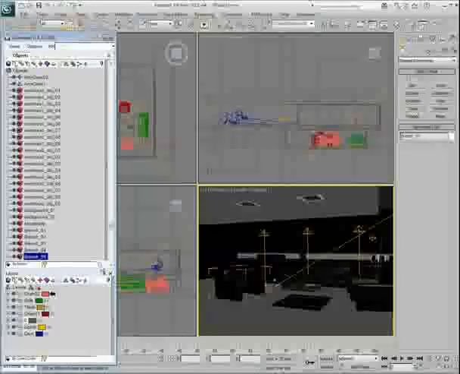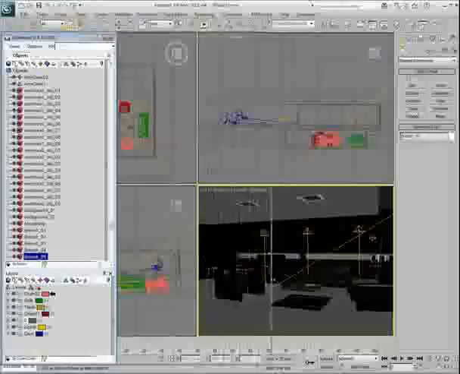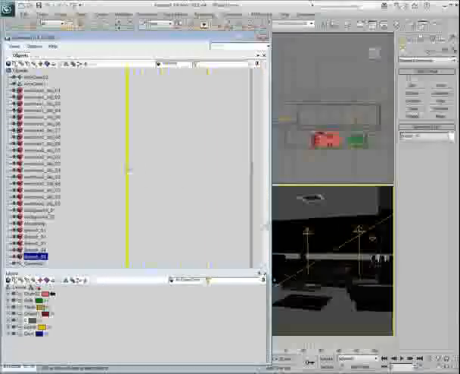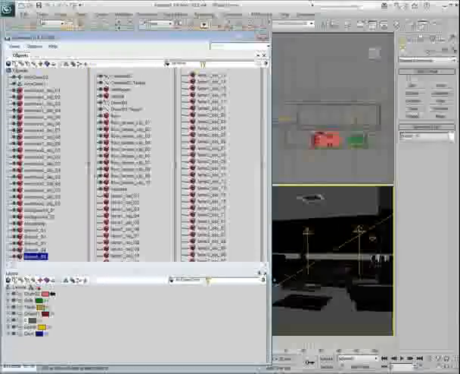Another thing that's been improved is the speed and functionality of seeing all these objects at one time with multiple views. So you can drag all these out and see all these objects here in your rollouts. If I do that, you can see whenever I have an object selected up here or in the viewport, I'm also going to be able to see where that object lives on what particular layer, because that layer will become highlighted. So if I go into any of these chair layers, you'll see it highlighted down in the layers panel.